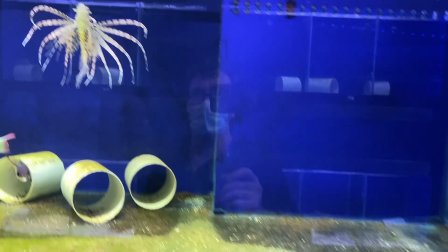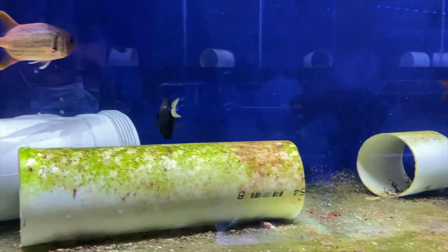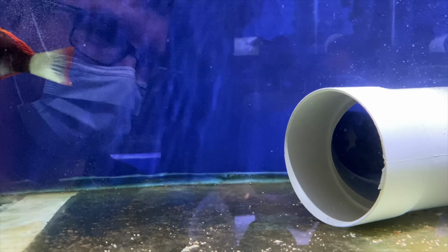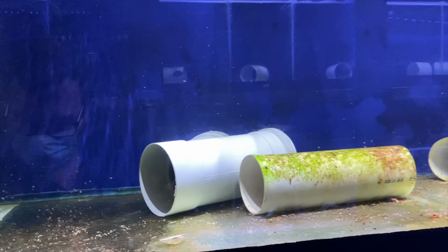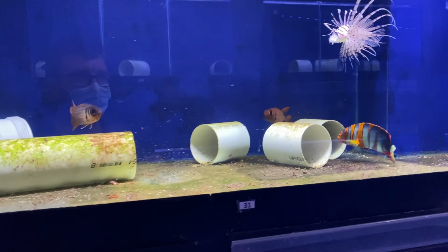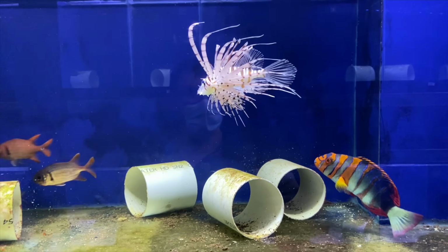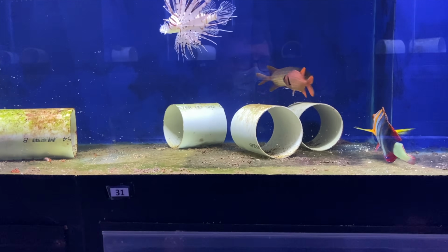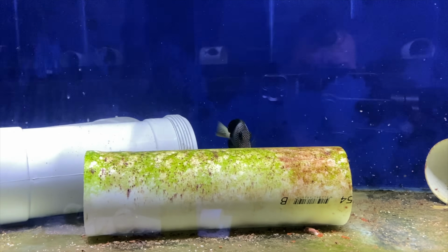Here we are. Let's have a look. We've got some beautiful gem Tang there. Again, fairly timid. He's in with some predators as well, but he's going to hide out in the big harlequin tusk. They're all very scared of the camera here. They're obviously not used to me pointing the camera in there. Check out that lionfish in there, displaying his fins. That's his approach. Instead of hiding in the PVC, he's just going to flare up at me and say, "Bring it, bro." But that's a very nice looking gem Tang.